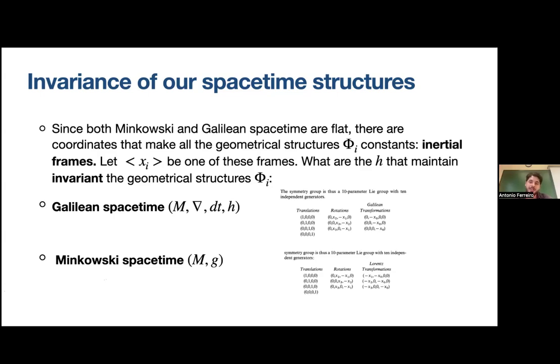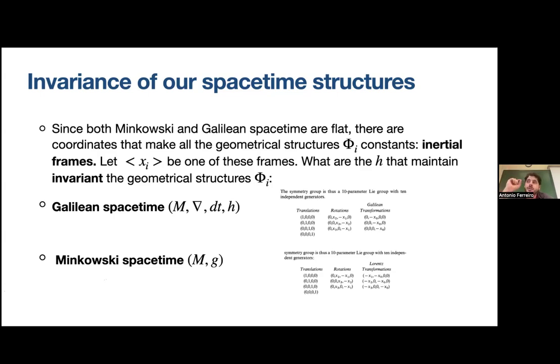In the case of Galilean spacetime, by Galilean transformations. In the case of Minkowski spacetime, by Lorentz transformations. And it incorporates the principle of relativity exactly in this way, saying that different inertial frames see the same physics. So here's the core idea of these two theories. There are two things to think about. First, we have a formulation of the theory that is coordinate independent, but the coordinate dependent way in terms of inertial coordinates seems to be preferable.